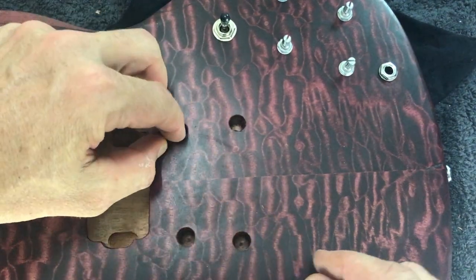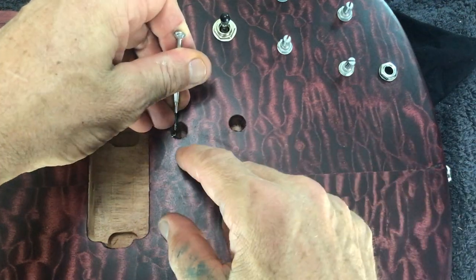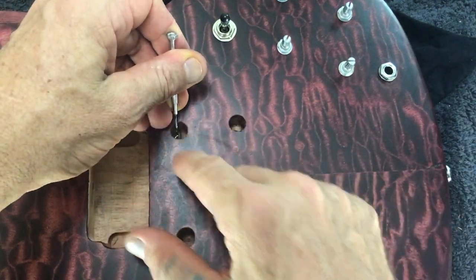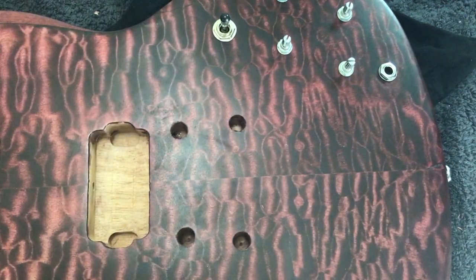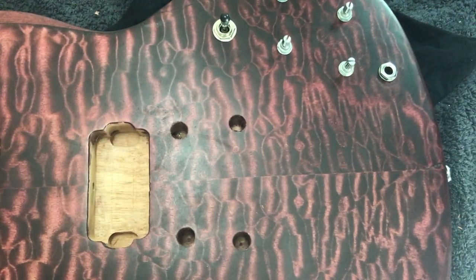Okay, so we just want that green wire up on the side so it'll sit against the bushing for the bridge when we put it in place. So next we'll install our bridge. This is a tunematic bridge, which means we have stud mounted bridge and tailpiece.